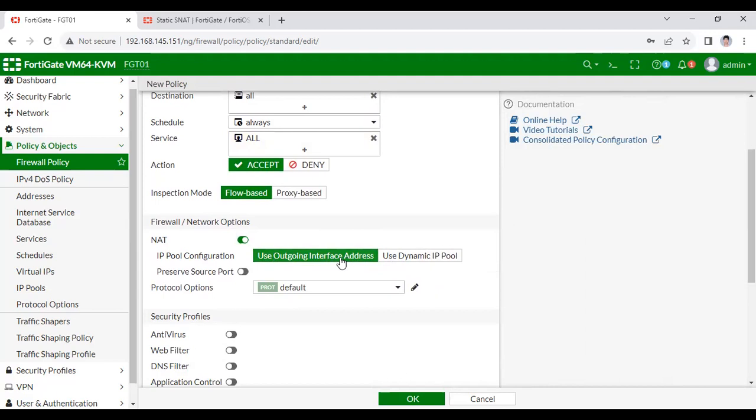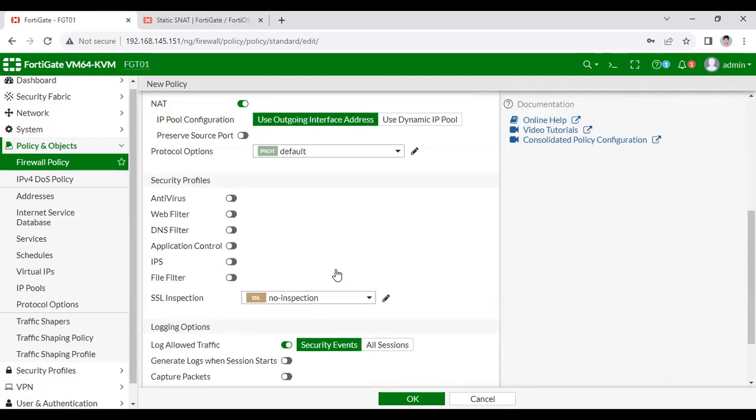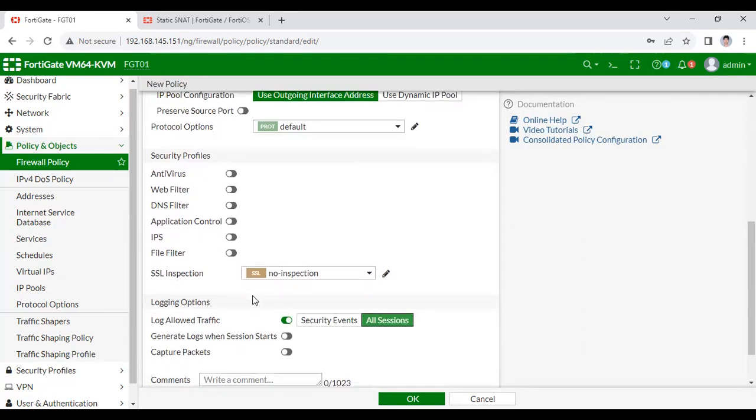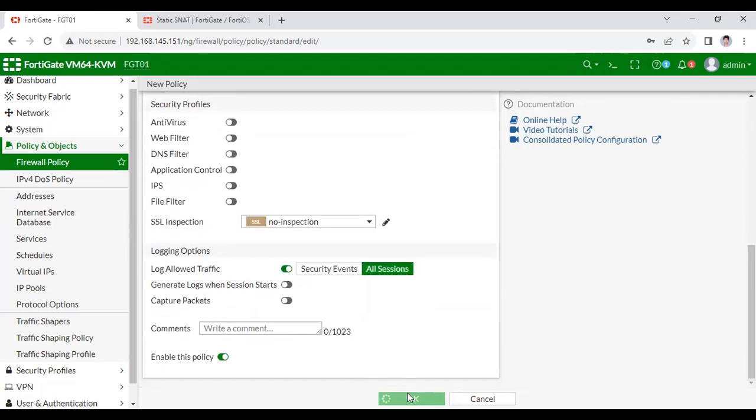So the outgoing interface will use whatever IP address you have configured on the Fortigate Firewall's interface, right? I will show you the outgoing interface IP address. I'm not applying any security profile because I'm performing a lab.